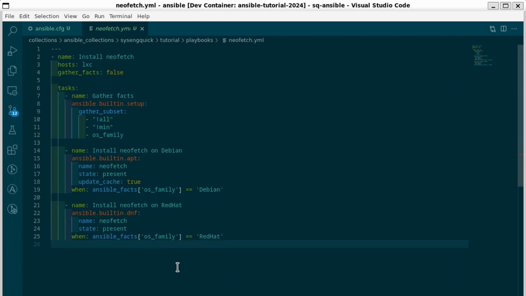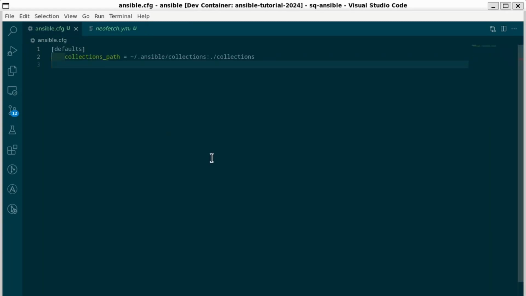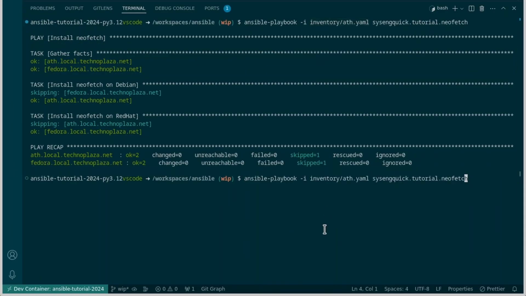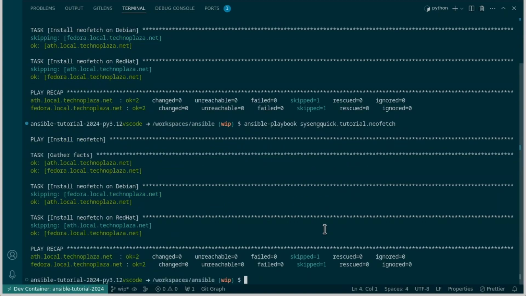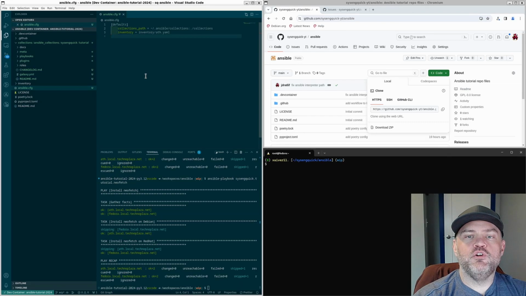There is another property we can add to our configuration file to make this a bit easier. If you're tired of specifying the inventory, let's just add it here. We'll add another key, inventory equals, and let's copy this inventory and put it right up there. And now I can run this command again, but without specifying the inventory. That's a lot nicer. And that covers creating a custom Ansible collection, or at least the basics of one.